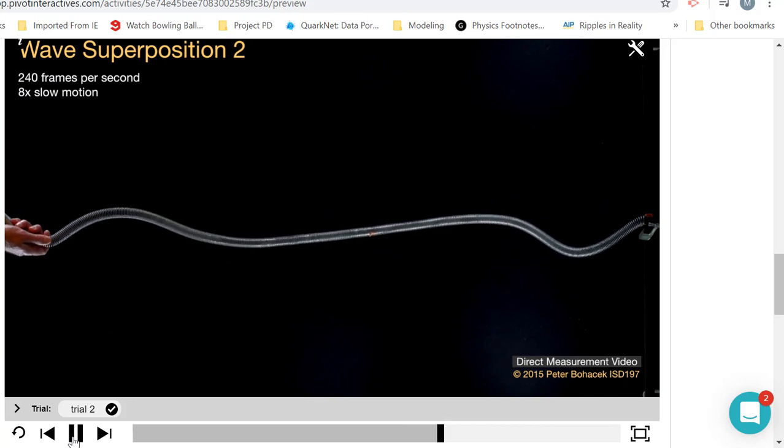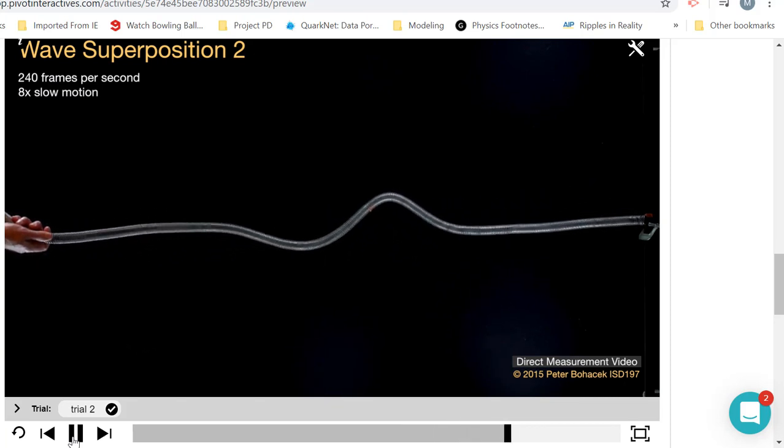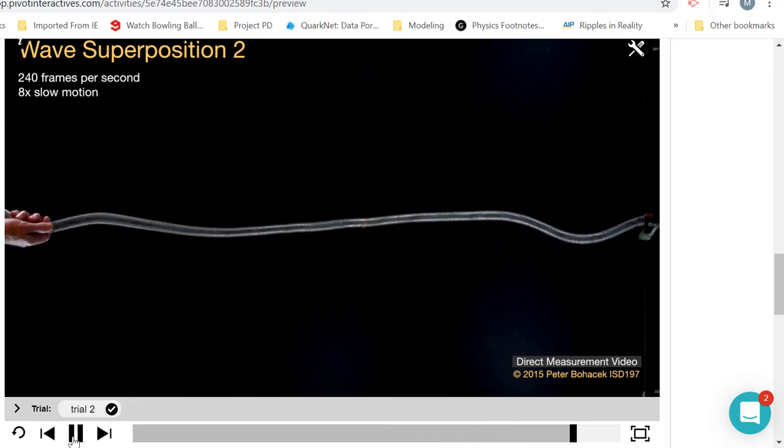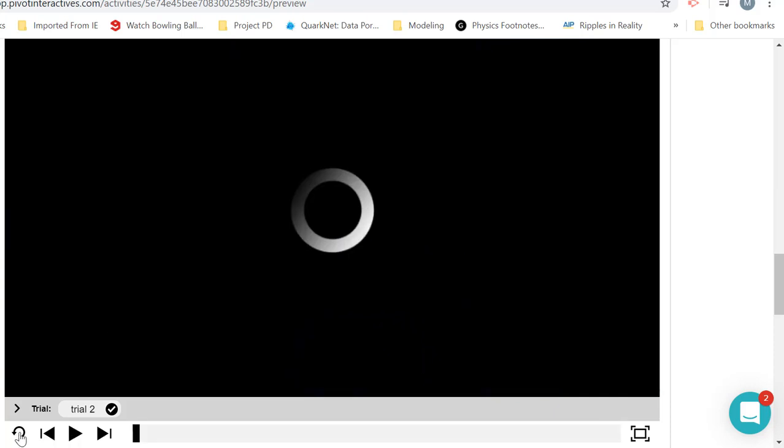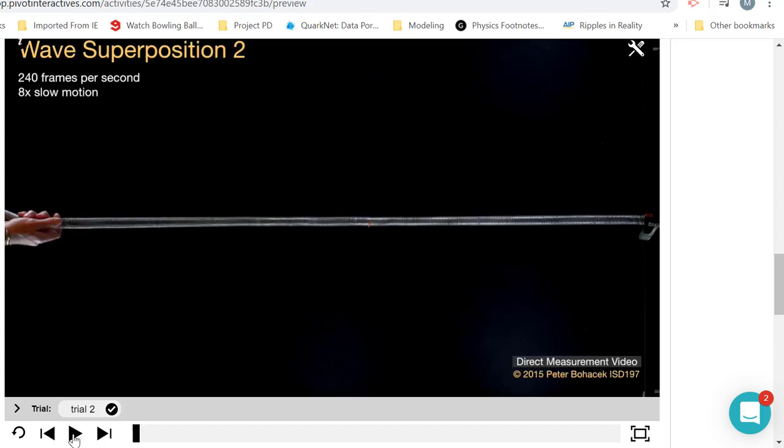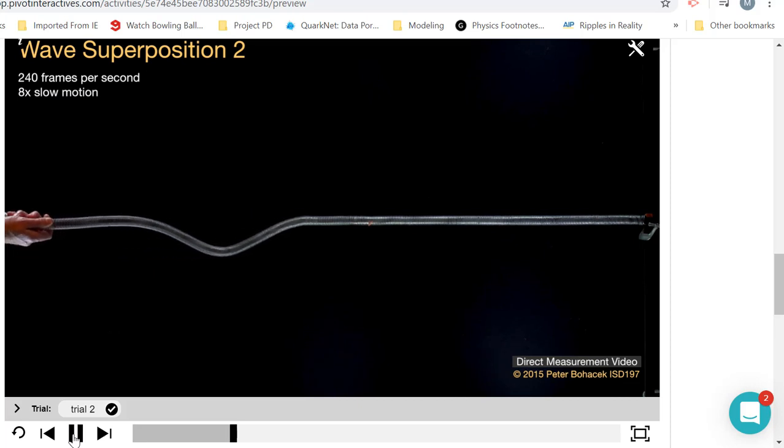and then they make another wave. So in the middle, those two waves meet. Okay. So the question is, do they bounce off each other or pass through each other? So I want you to look at that carefully. Think about that. So whether they bounce off or pass through.